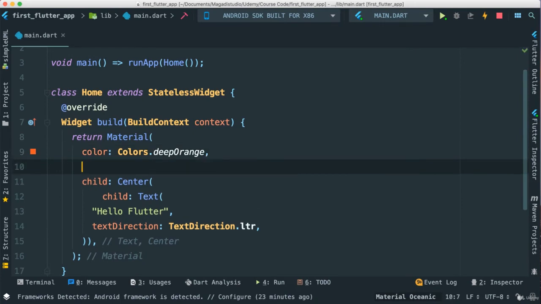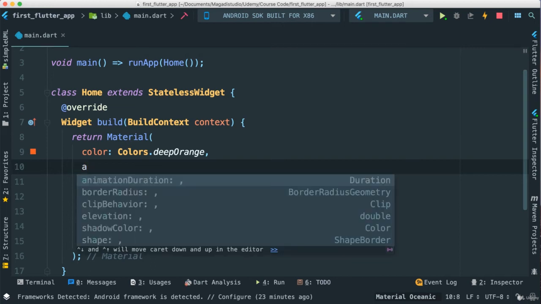Well, the cool thing you can do always is just to start typing. I usually like to start with A. If you type A, it gives us all the properties we can pass. There's elevation, there's shadow, there's shape. You can actually pass shapes along, animation duration, and so many other things that we're going to be looking at. But you can see here, each component that we add, each object or each widget, really, has properties we can pass. This is what makes this whole Flutter realm very declarative, because we are declaring what we want to see in the user interface.